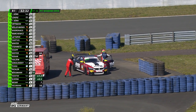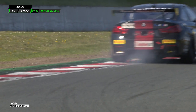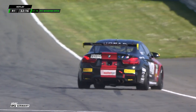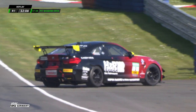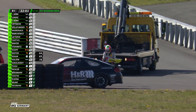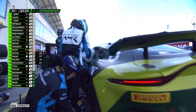And he parked well out of the way, outside near turn four, I think. Let's have a look, and I wonder what happened. We saw that puff of blue smoke earlier when he came out of the corner, didn't we? And I said he'd run wide, but it looks as though something has broken on that BMW. And I can't remember the last time I saw a Hofer Racing by Bonk BMW not finishing a race. It's a big shame, isn't it? As you say, the champions, the number one car. It's a really significant development as pit stops go on.